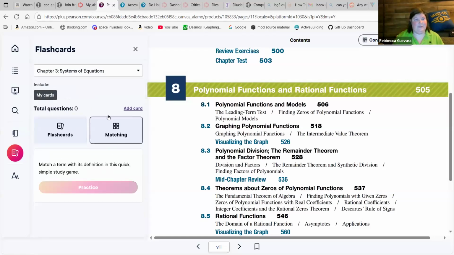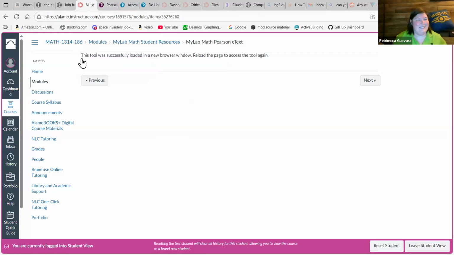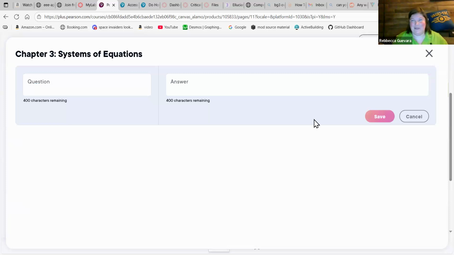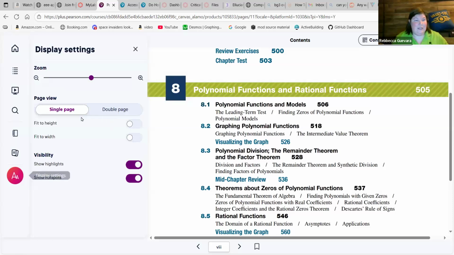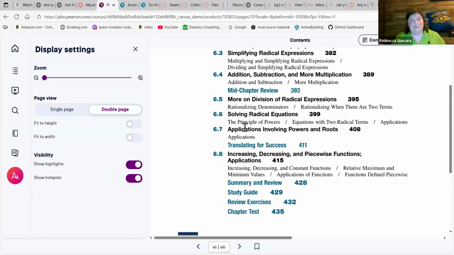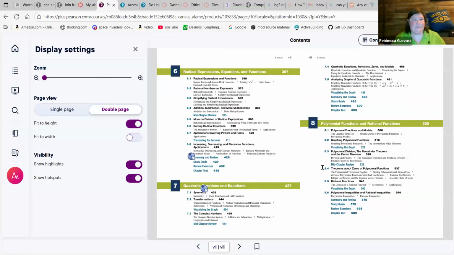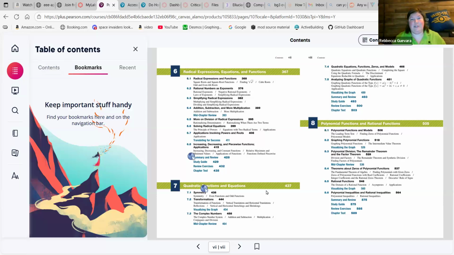I don't know why it's not letting me do it. There you go, add card. So you can make your own cards and stick them in there. That's where it is. Sorry about that. There was another thing I was using the other day that was making cards for you. And then some settings. So let's say you like a different setup here. We can set it up in different ways. You can turn things on and off if you need to. So like I said, just kind of quickly how you get through the book there.